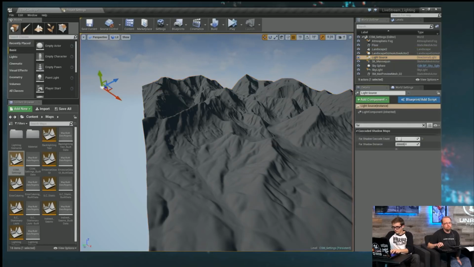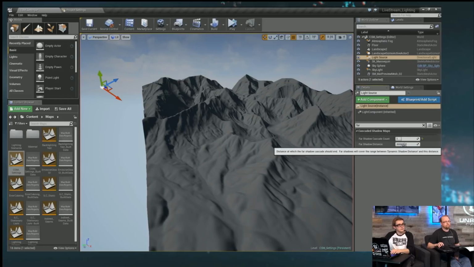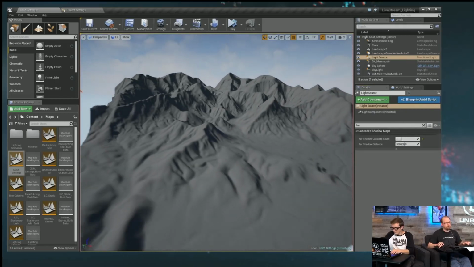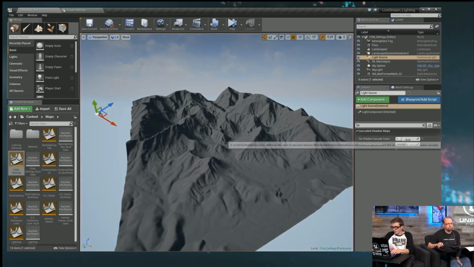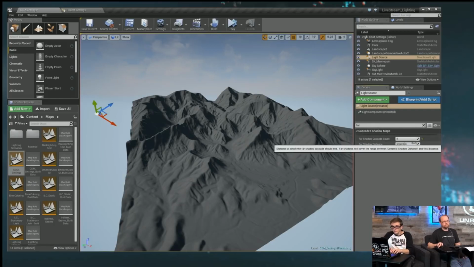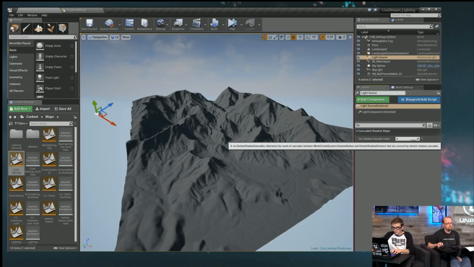Now, what you get here is cascaded shadows for these farther distances that are further than 300,000 units. So it can make a bigger difference for these larger open worlds where you may want a little bit of shadowing information to be out there as well. And then you can adjust the distance, and same for cascades. The more cascades you give it, the more quality it gets at those distances. So those are looking really sleek.